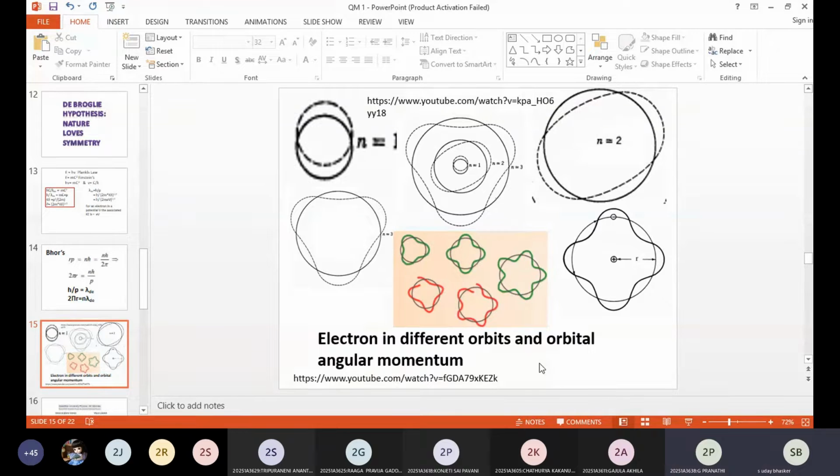Right. So what this left corner top figure is saying is, when n is equal to 1, you have a circular orbit, and when you have an electron in it, it will be revolving around in that particular orbit. This thick line is your orbit. And what is this dotted line? This dotted line is not really understood here. Now n is equal to 1. It does not seem to be understood anything.